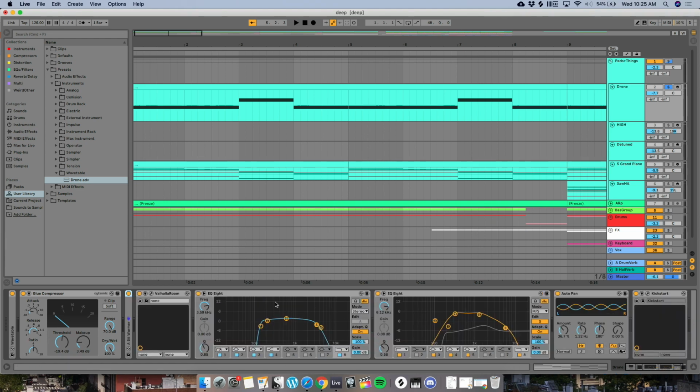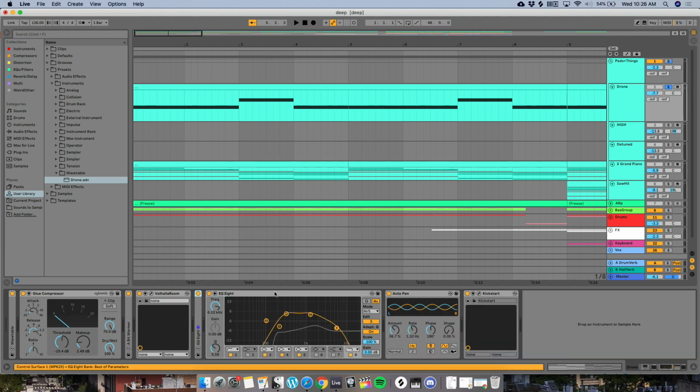And then I EQ'd pretty heavily. I didn't want any real low end. I didn't want any high end. I just wanted to sit in those mid-thousands way in the back and just have that note being held there. Sometimes I use more high-end drones, so something around the 2,000 range, but for this specific track, I had a lot of low end and I had a lot of high end, and I felt like my drones sit nicely in this range.